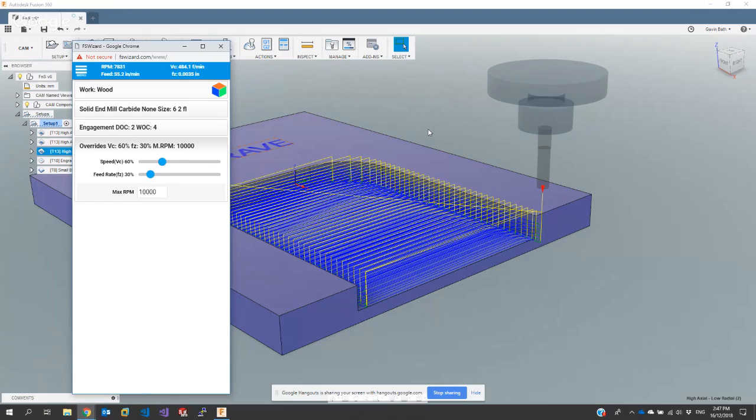So if it sounds like it's screaming and vibrating and things don't sound good, I'll back it off and see what happens. If I start to back it off too much and it feels like things are loading up, I'll speed it up a bit, and you can sort of get a feel for where it sits nicely. Also, you'll probably break a few cutters till you get the hang of it.